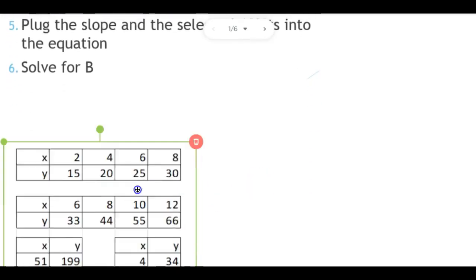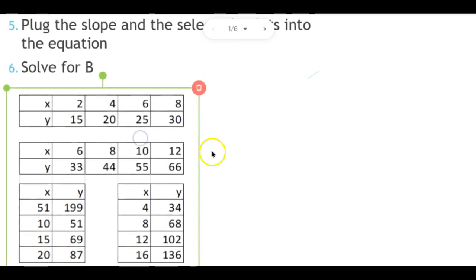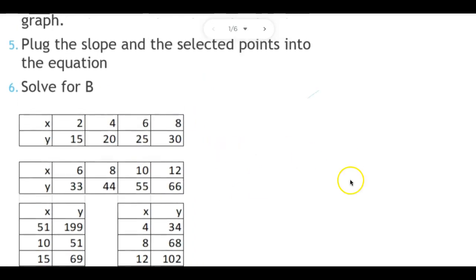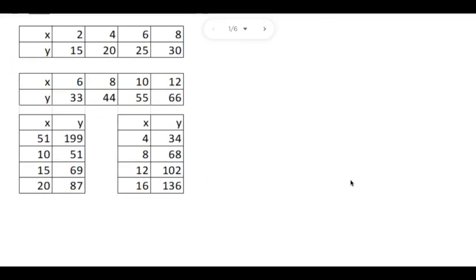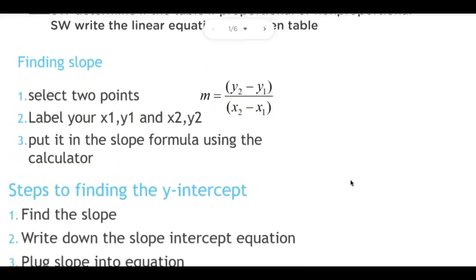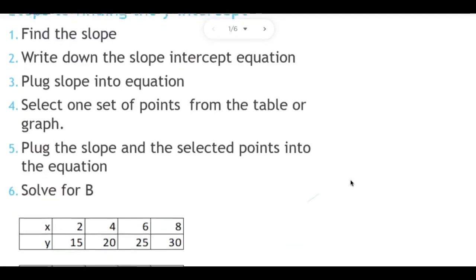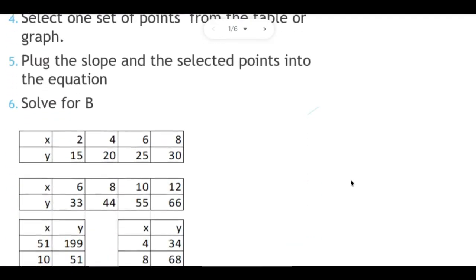And let's bring this guy up some. All right. So the first thing that we need to do was to find the slope. In finding the slope, remember the first thing was to select 2 points, right? So I'm going to select the 2 points and then I'm going to label them x1, y1, x2, y2. So let's go ahead and get our 2 points in. I'm going to use a red pencil, changing my color font. Let's go with this one, and then let's go with this one.